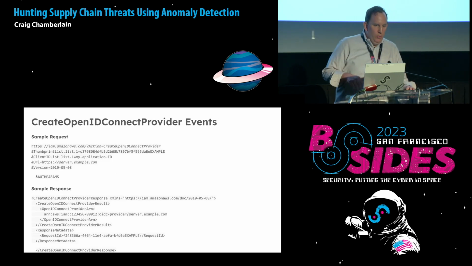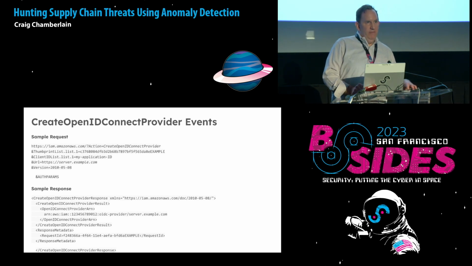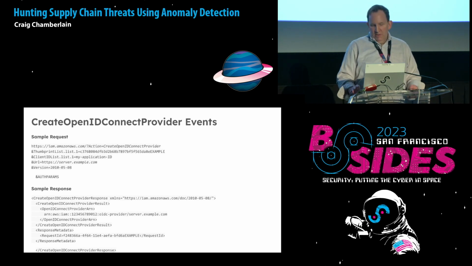And in terms of, do I have any third-party access at all? It's actually not that easy and straightforward to audit for this. But depending on how far back your data goes, sometimes you'll find an event called create OpenID connect provider. This is just a sample request and response. If you have third-party access, or you're about to have it, you'll often find that this is one of the events associated with setting it up.